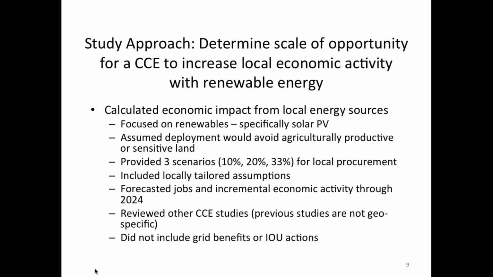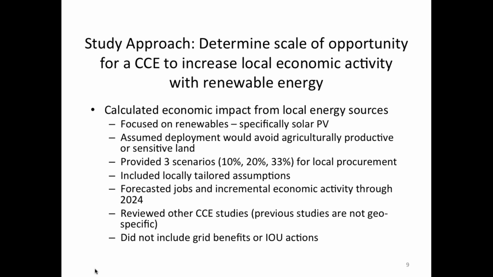And then while there are grid benefits that have been identified from distributed generation, they have not really been quantified in a consistent way across the state. Also the investor-owned utility, their actions as it relates to CCE implementation, these are all things that are regulatorily determined at a state level or a PUC level. So we did not include those. We know there are impacts that are out there, but we did not want to include those in the analysis just because those would be out of the control of a CCE.